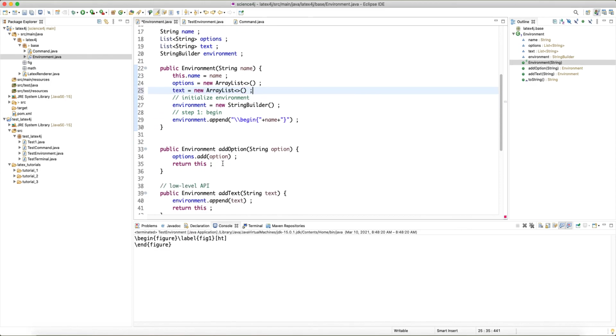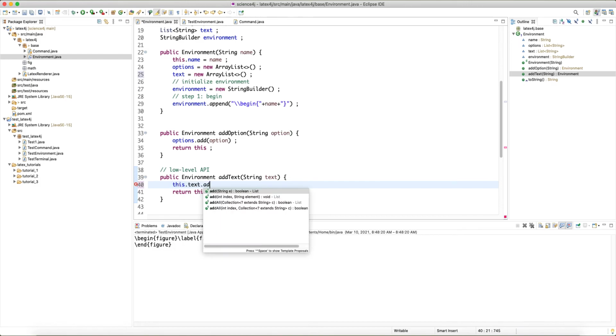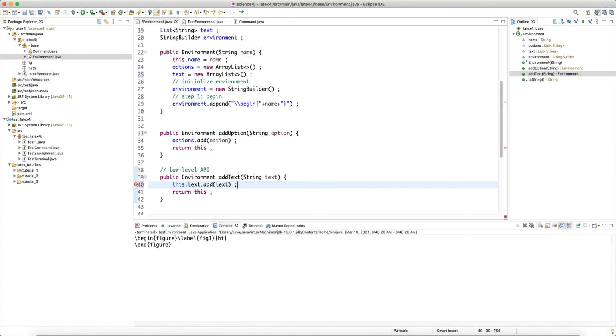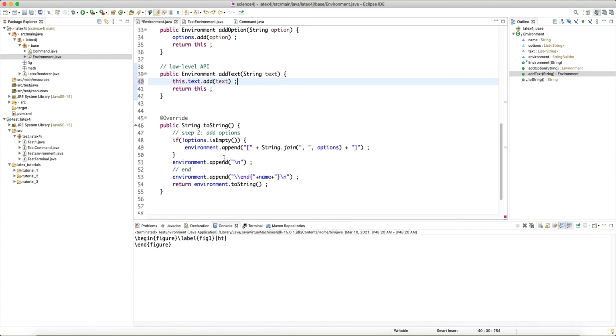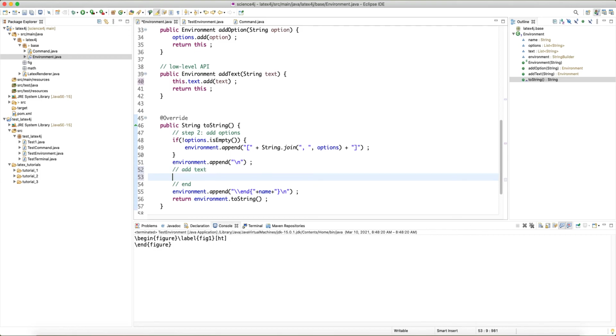Okay, and then we add the text, this dot text add text. All right, and then here we're going to add options, and then we check the options, we append, and we add text, any raw text that we have. So very similar to this one.